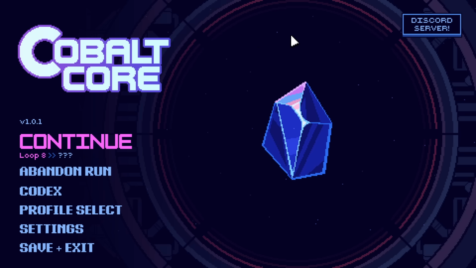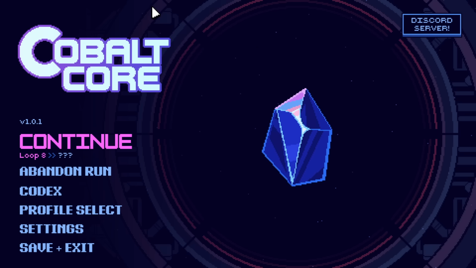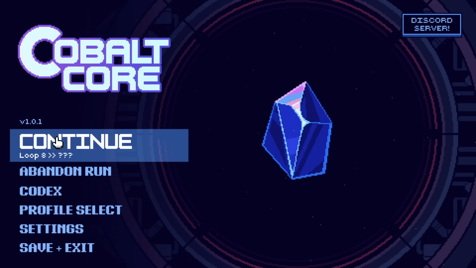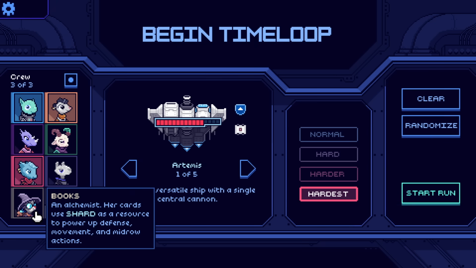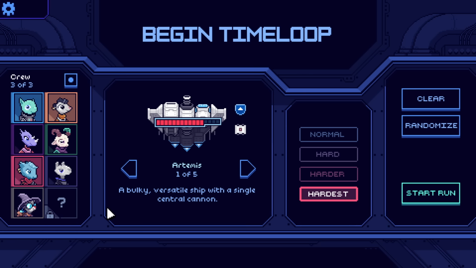Hello everybody and welcome back to Cobalt Core, the fresh new roguelike deck builder that I'm very excited to be back to here today. We are going to be going in extra excited because there's a whole new character to check out. Books. An alchemist whose cards use shards as a resource to power up defense, movement, and mid-row actions. So all I know is I want to use you.